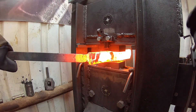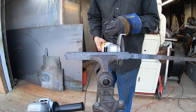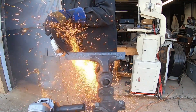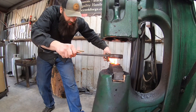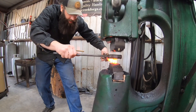Here we are at forge welding heat with that steaming appearance you get with flux on a properly heated billet. Now that we have it forge welded together into one piece we can begin drawing this out into something we can make a blade out of. There were some minor delaminations at the end of the billet, which is not uncommon, so I cut that end off and also cut an angle to begin forming the point of the blade.